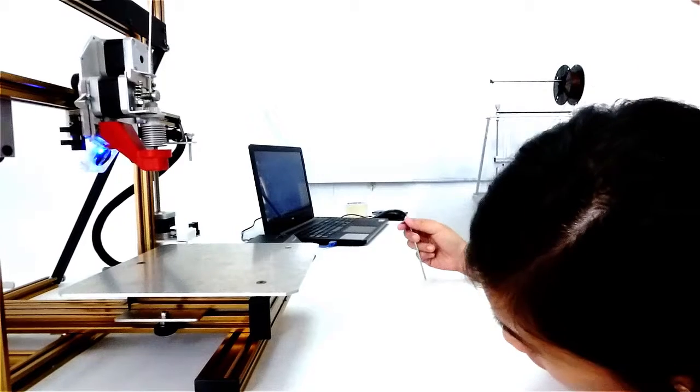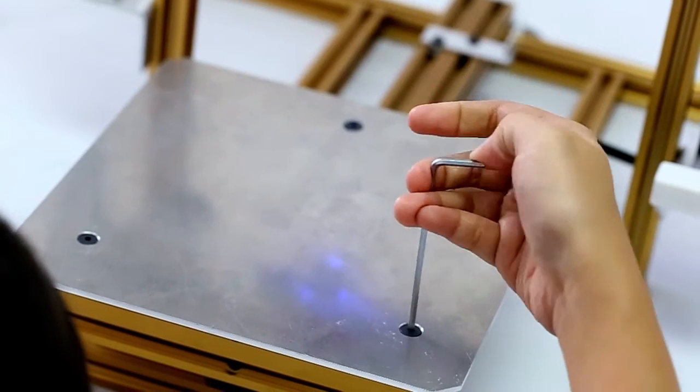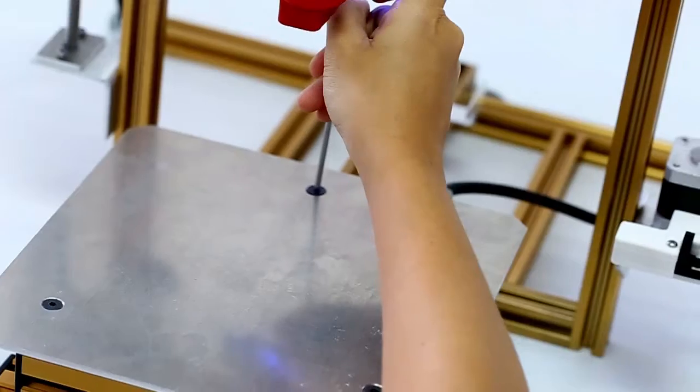To find out whether the screws are tight enough, check the rubber support beneath the plate. The rubber's distance should be close and look like this. Repeat the same procedure for the remaining screws of the print plate.